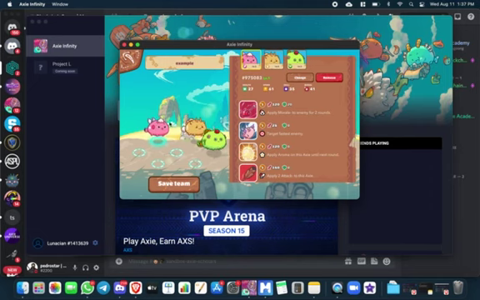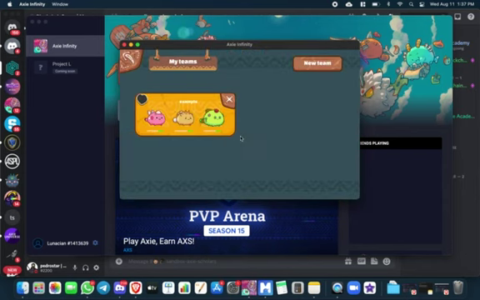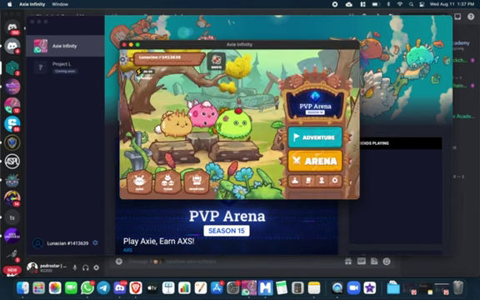Okay, so once I've set up the positioning, this is really the typical positioning. This allows your tank to stand out there in front to take on all the damage from the first attacks. So it really preserves your other Axies in the back. What I'll do is save this team. Okay, team created. Now you need to click on this and then click select. And then your team is there and ready to be played with. So that is pretty much how to set up your Axie team once you've got your login details.